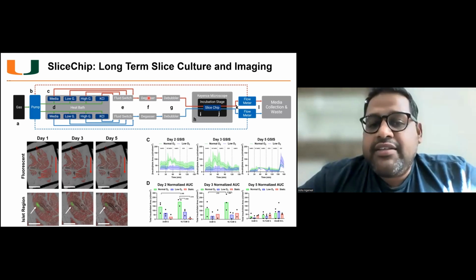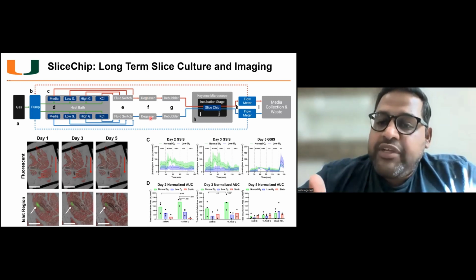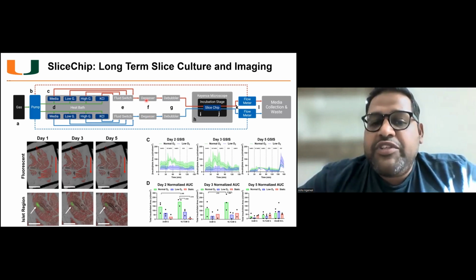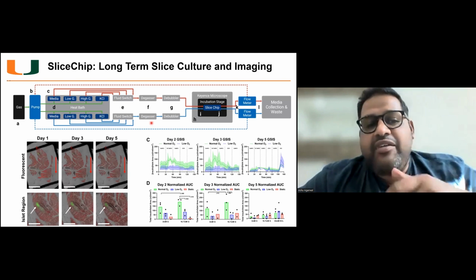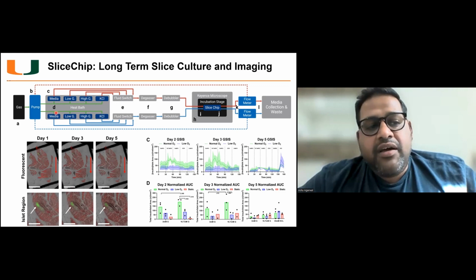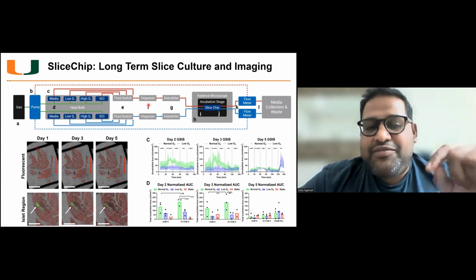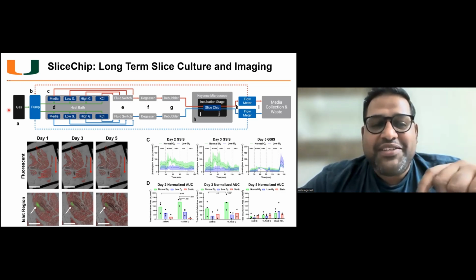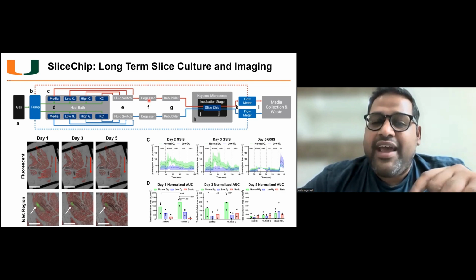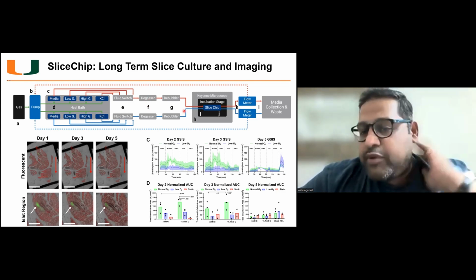So using degassers is the only robust way of really making sure there's no incubation, there's no propagation of air bubbles within the device. But once you degas it, you're also getting rid of the oxygen. So we used an oxygen tank to drive a pressure-driven pump, which would then get, just to confuse you guys, there was pure oxygen in the media, which was then getting degassed to get rid of other gases except oxygen, and then also a debubbler for good measure.